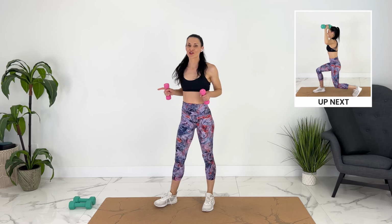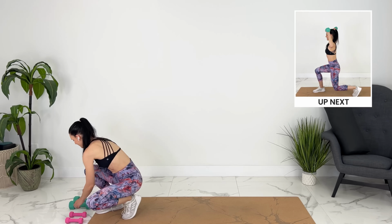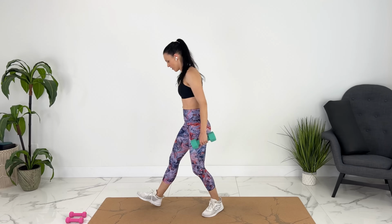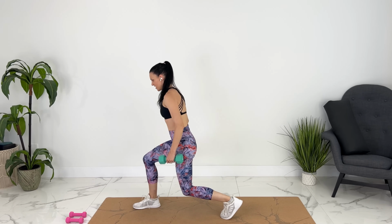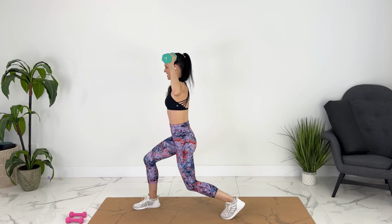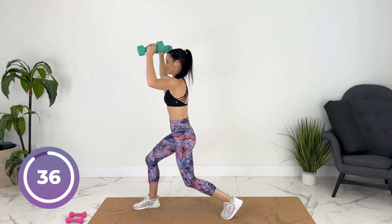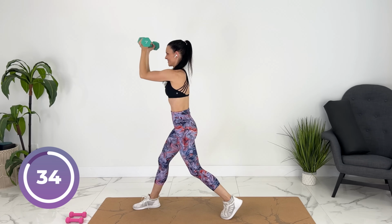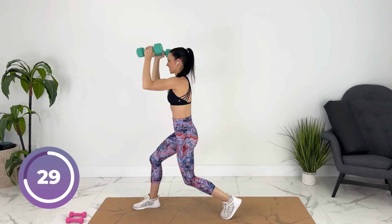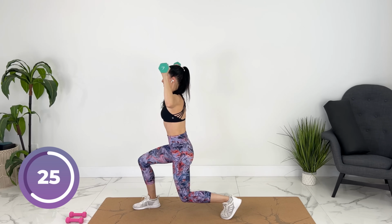If you want to switch to your heavier weight, you can, or feel free to keep it light or just do the arm movements. So we are going to find our lunge position here. Bring our arms out to the side again. This time we're going to rotate our palms in. Zipping up through your core or pulling your baby.